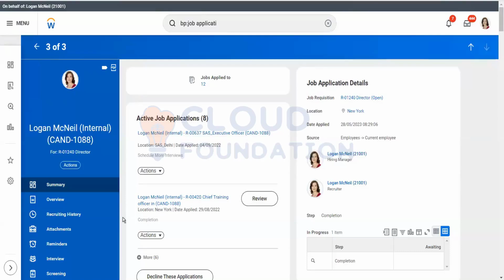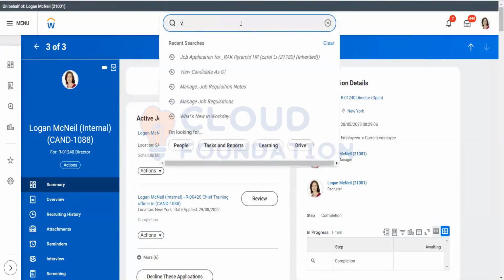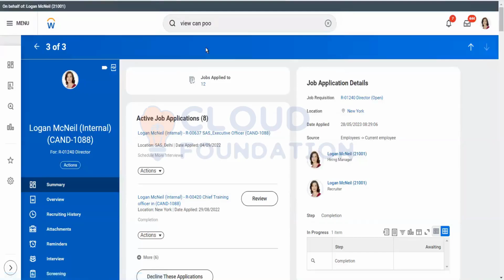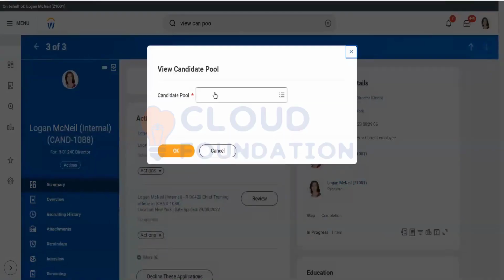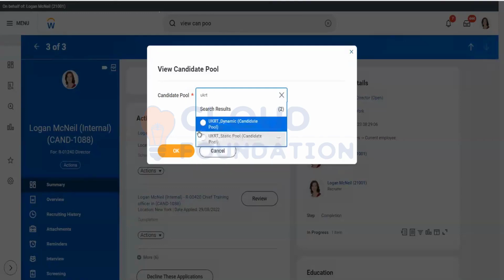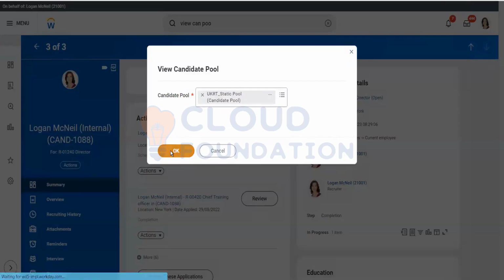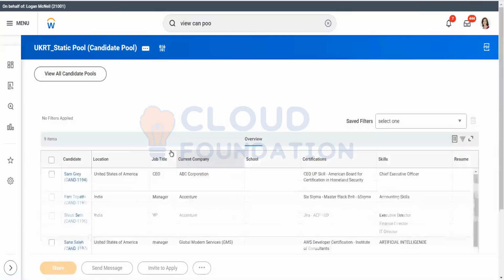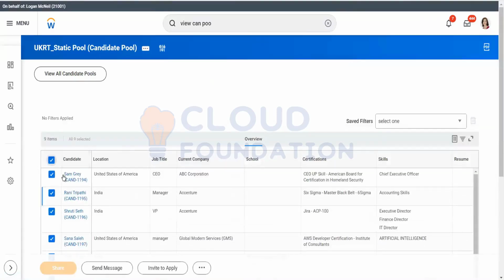If you go to view candidate pool, here I can select the candidates whom I want to send a message to, and I can do this.